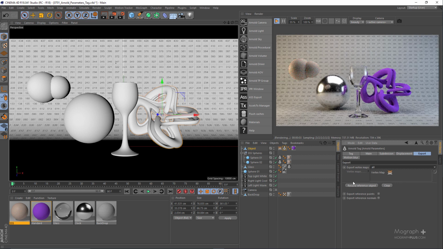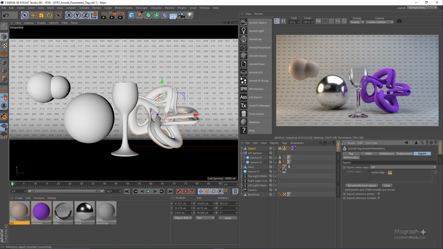And down here, you can use a reference state, pref or reference position or bind pose of the object for shading purposes. For example, to avoid swimming of procedural textures when the mesh is distorted. With pref coordinates, you can always reference the same point on an object even when the object deforms. By clicking on this record reference object button, it will store the current state, points and normals of the object, and the number of stored points and normals will be visible in the status line under the button.